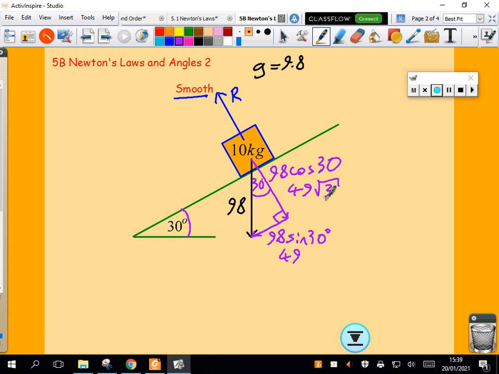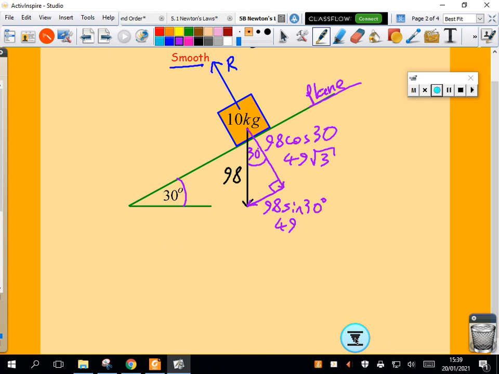So now we have the forces at work. Again, it's a particle on a plane. This green thing is a plane, you know, a plane surface. Maybe it's a hill or something like that, or a snowy mountainside, something like that. So I want to think about the forces perpendicular to the plane first of all.